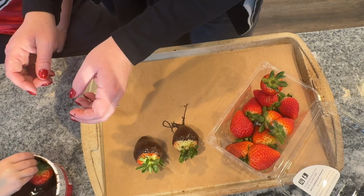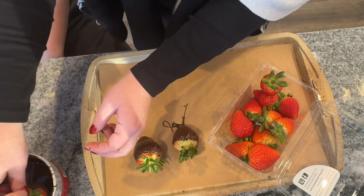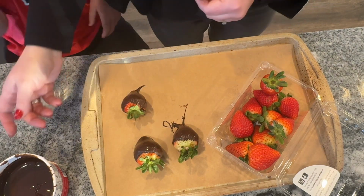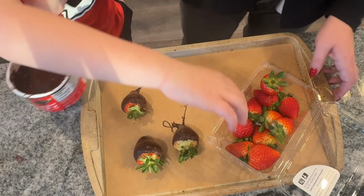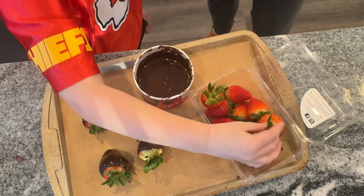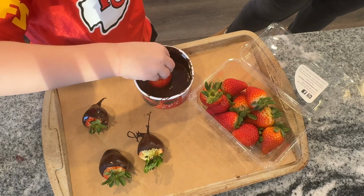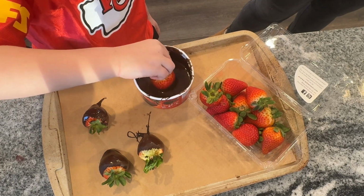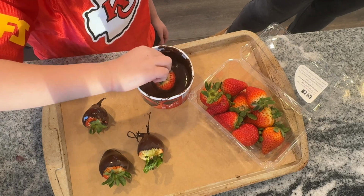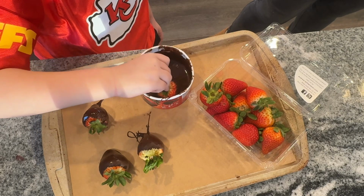And it's probably going to be something that we'll do as a Valentine's Day tradition from now on, which is, I always love like cooking traditions and something special, something to look forward to doing together. And it was great because all 3 kids, even though my oldest does not care for chocolate, he wanted to get involved just dipping it, and he thought that was fun anyway, even though he wasn't going to partake in the strawberries per se. And we saved some off to the side for him too, so he could enjoy them. But yeah, it was a lot of fun.